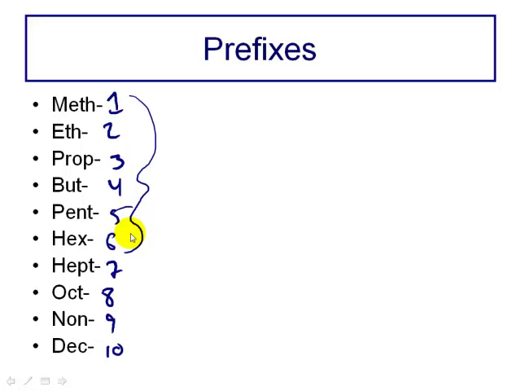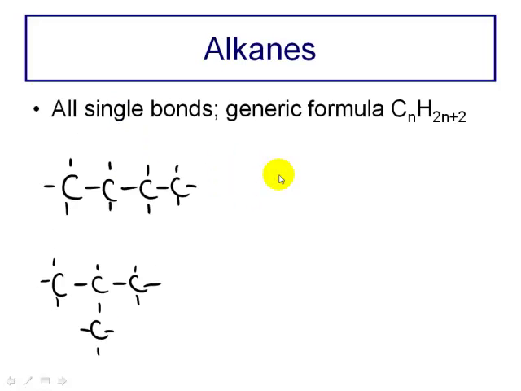Oftentimes, things that have a carbon chain longer than 10 carbons are known by some other name than their systematic name, because it gets to be too crazy. So, for example, if you see the name butane, which of course is the fuel in lighters, the way the name is put together tells me that but means we have 4 carbons, and ane, the suffix, means that it's an alkane having all single bonds. The name is indicative of the structure. You have to know those prefixes.